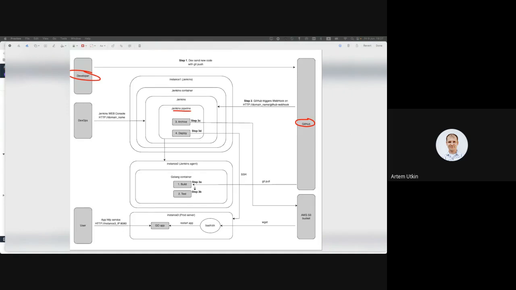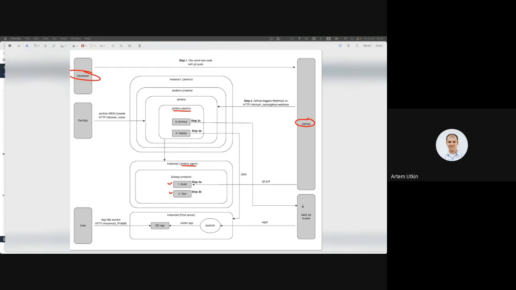Then we are building the application inside a Golang container, inside the Jenkins agent. So as we have successfully built and tested our application, at step 3 we archive the result of our build to the bucket.